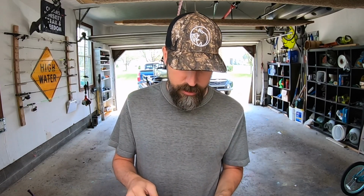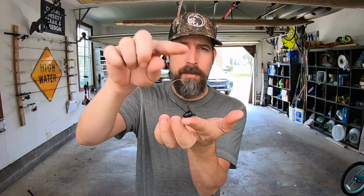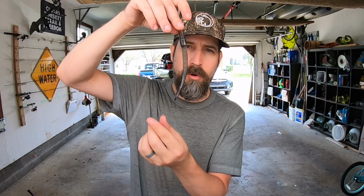What you're gonna need for the shaky head is some type of shaky head type hook, like that. It's gonna sit on the bottom, and then you're gonna have some type of worm that comes off the back. Now, being that I want my worm to stick straight up in the air, I'm gonna be using the Neko, which is like an Elaztech. I know that's like proprietary. It's that type of material that's super stretchy, and not only is it stretchy, it floats.